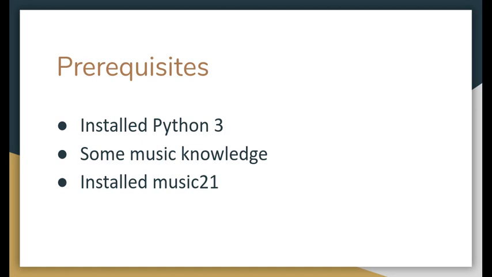The final prereq is that you have Music 21 installed on your machine. The installation process varies between Windows, Mac, and Linux, so I will not cover the installation process in this video. I will leave a link in the description to the download instructions, and you can follow along based on your operating system. If you run into any problems, then I suggest you post an issue on the Music 21 GitHub page, and from there, the maintainers or community members can help you out. Okay, so let's get started.